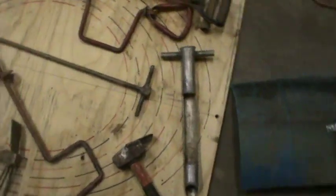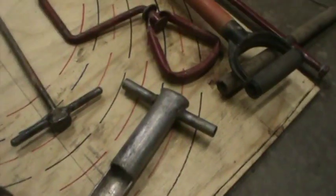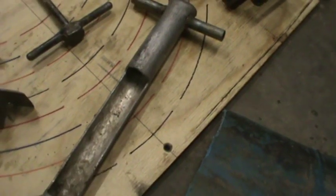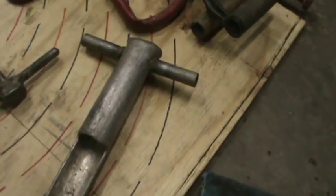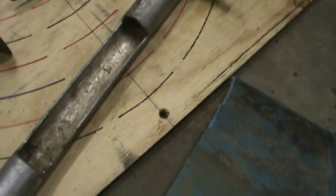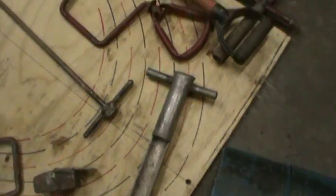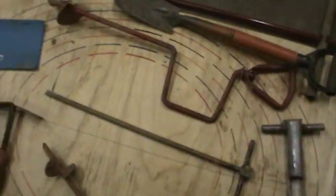Over here I've got a dirt hole punch that I made. It's nothing more than a piece of 1.5-inch aluminum pipe that I welded some conduit on. I basically copied a picture of the ones that you can buy, but it's pretty cheap to make yourself.